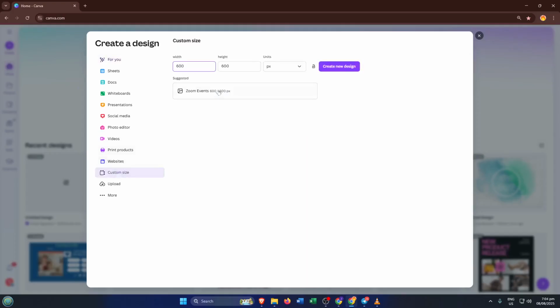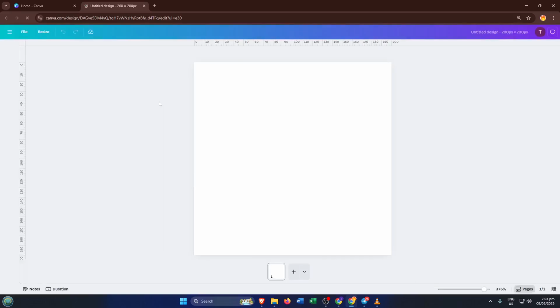For this example, go ahead and type in 200 by 200 pixels. That's a nice square format which works well for profile pictures or thumbnails. Of course, if you're planning to crop for a specific purpose, say a Facebook cover or a YouTube banner, you can always enter those exact measurements. Picking the right dimensions right at the start can save you a lot of resizing and headaches later on.